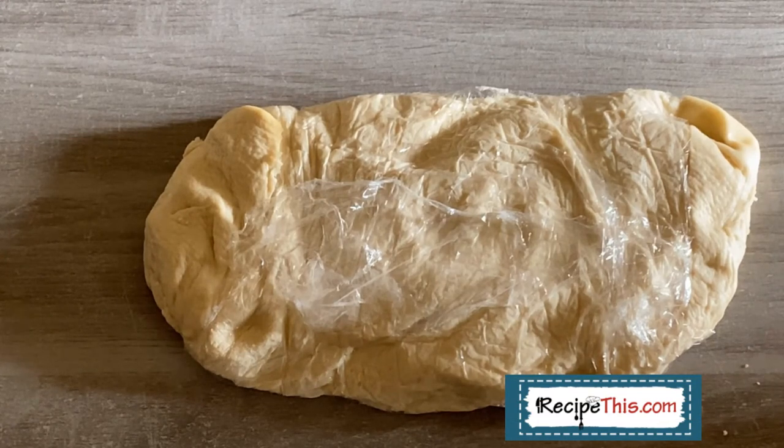I've just got it out of the fridge and as you can see, this is how the dough looks. If you think that it's been wrapped in cling film and it's kind of expanded out the cling film, that shows that the proving carries on happening even though the first lot of proving is actually happening in the bread machine. We've also noticed that when we're making dinner rolls, we'll put the first ones in looking normally sized, and then we'll put the second lot in that have been sat around waiting and they'll be one and a half times to double the size — because the proving just continues. But that's great because you can stretch it to make even more bread products from it.